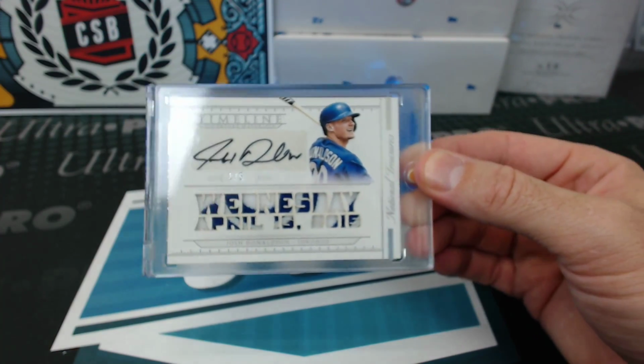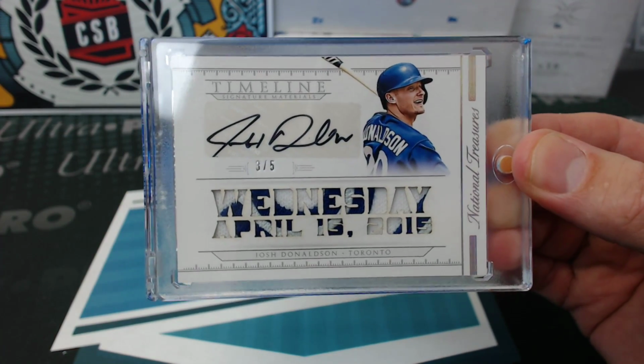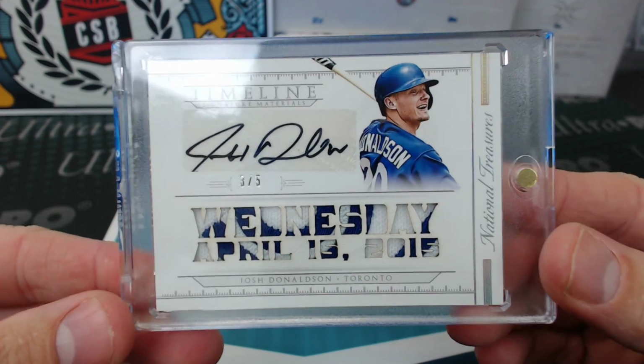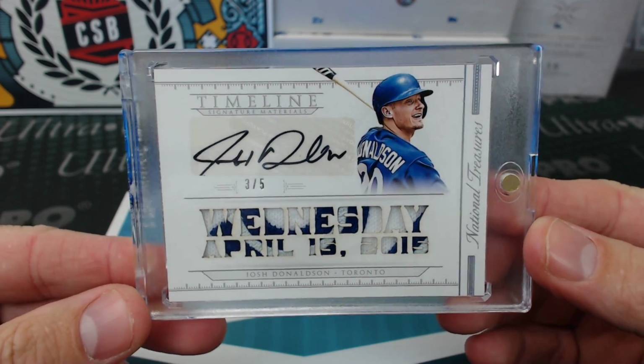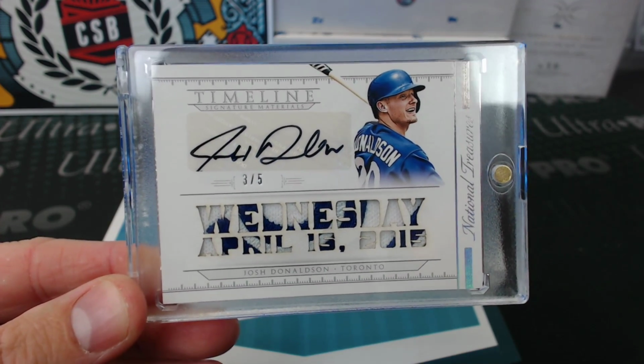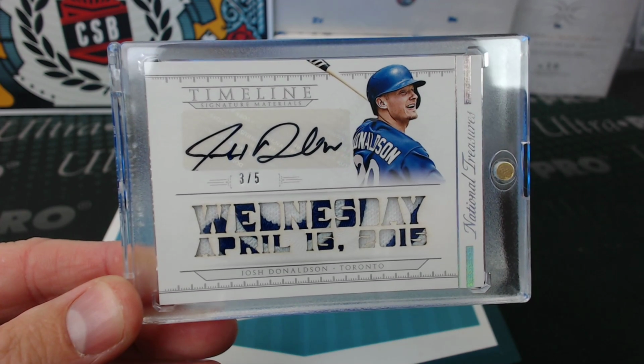Oh, a little Blue Jays beef. Who's got Tirana? Richie. How about a Donaldson 3 of 5 Patchy Timeline Signature Materials? It's not a bad Blue Jays hit, is it? I thought that card was cool.